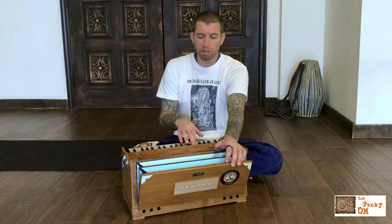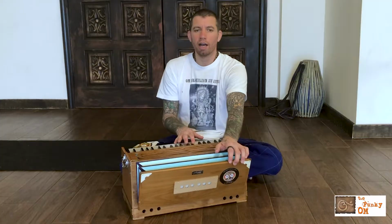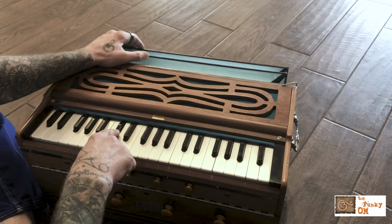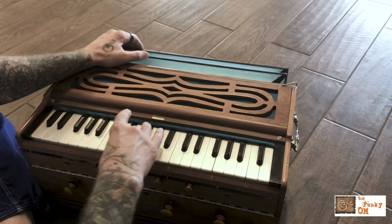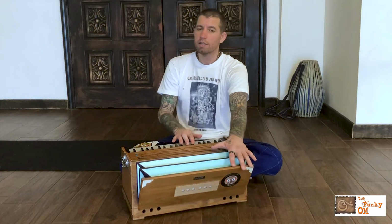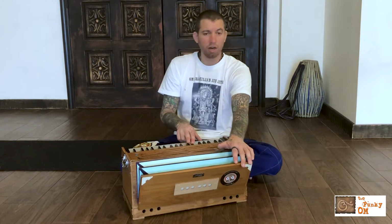So the first note we're going to chant is Sa. So we just want to find Sa. Sa. So this is C sharp. Sa. Now the next note on the scale is Re. So you say Re. And then you go back to Sa. Sa. Re. C sharp and D sharp.